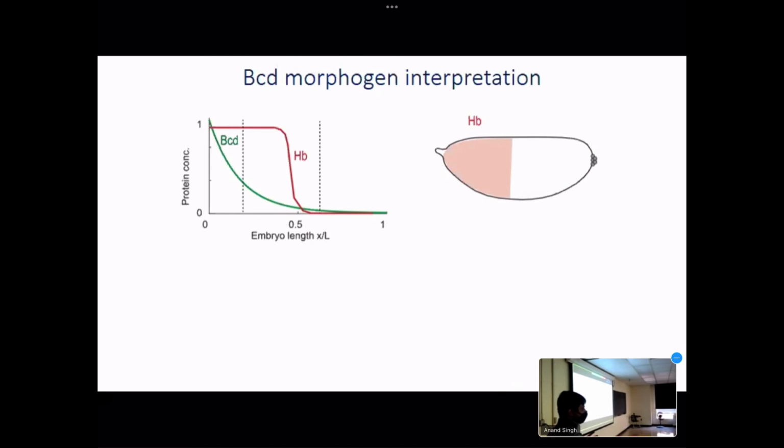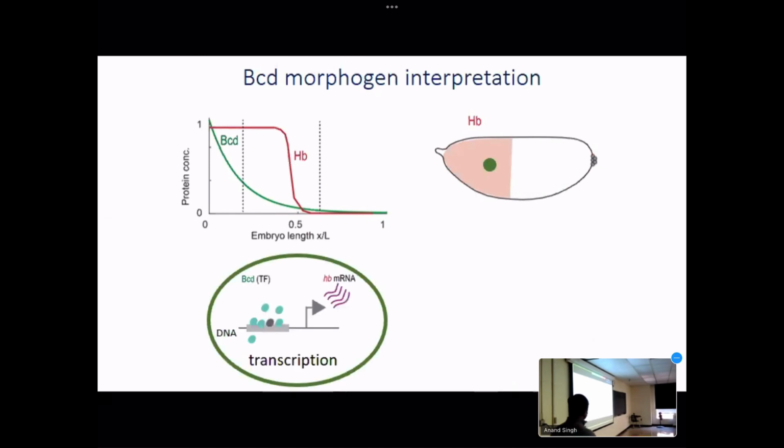One detail shown here is the transcription of a particular gene called hunchback. You can see the green cells indicate where you still have a lot of this bicoid transcription factor, which recognizes specific sequences on the DNA called enhancers and turns on the gene hunchback. Depending upon the threshold, where you have very few molecules available, this gene won't be on. So with that, we have some idea: depending upon the concentration, we could predict how the pattern should look and what should happen to this particular gene.